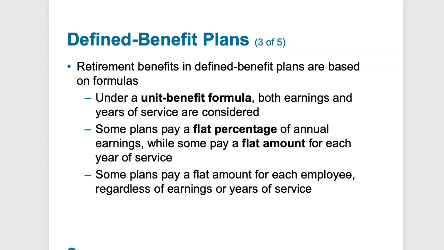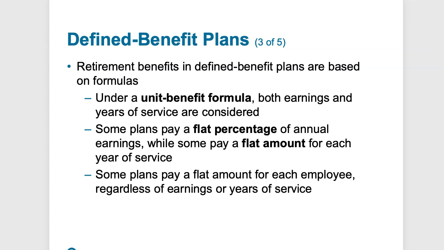So the pension plan could provide 2% for each year of service for a worker, with a final monthly average salary of, say, $5,000, and 30 years of service. They might receive retirement benefits of even more than that. It's all based on how much time you've put into the company and your salary. So this unit benefit formula looks at time and money made to figure out what your ending monthly pension benefit will be.